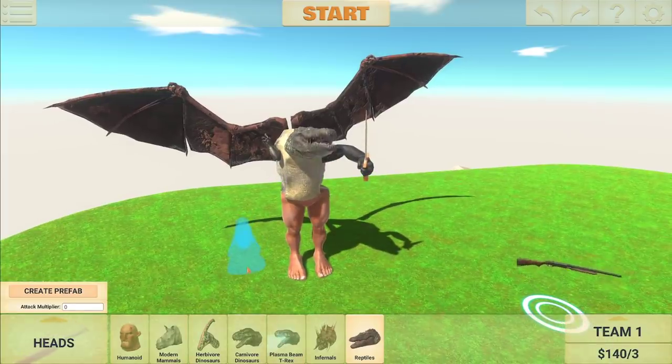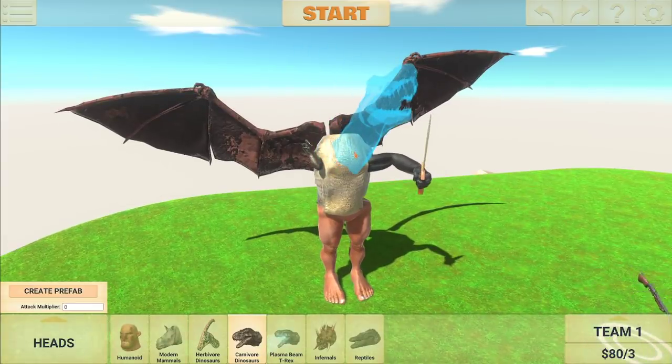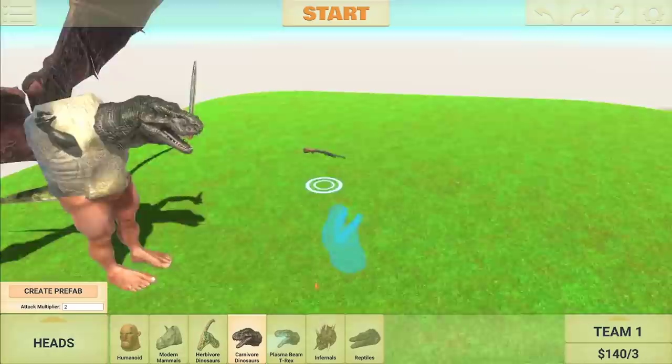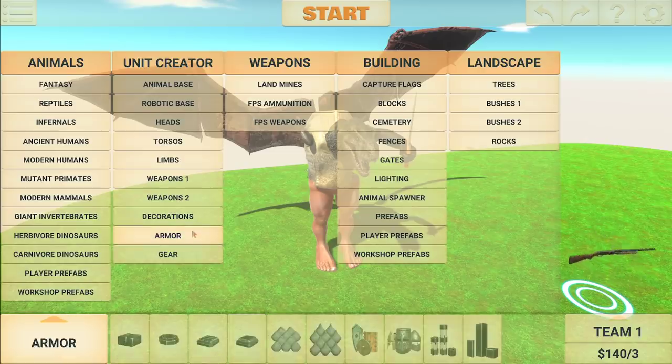Okay, this is literally one of the monsters from Power Rangers. Big head? No, I don't want it to be too big. Attack multiplier for the head is going to be 2, because it's going to be a bite. All right, you're kind of a Skeksy, that's all right. I think this one's ready to go. Any other accessories or armor?